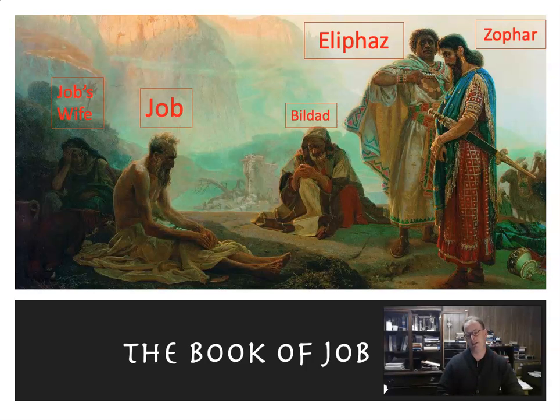So each one of them attempts to give an answer as to why. And the interesting thing is, they're all certain they know. They're all certain they know what's going on. And so what ensues after the prologue or exposition is a back and forth dialogue to try to answer this question, where they start with opinions and they try to establish the real reasons for Job's suffering. The text concludes with the emergence of God to rectify and bring to closure this argument and to render a verdict about the cause of these things.